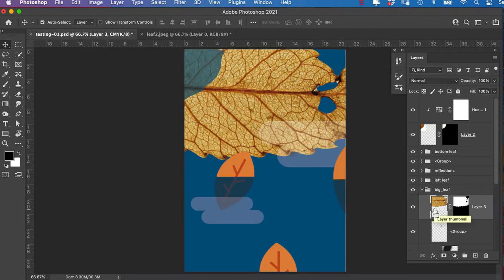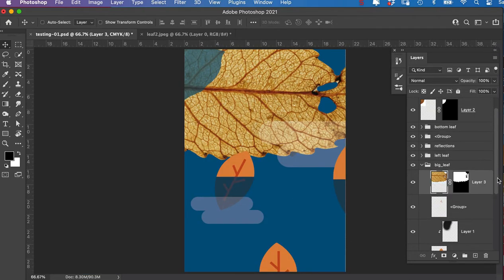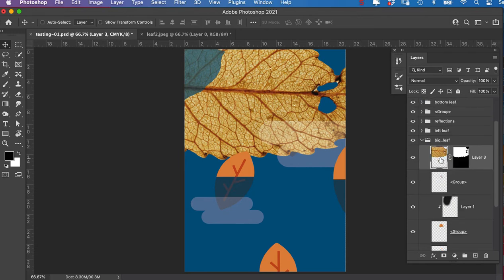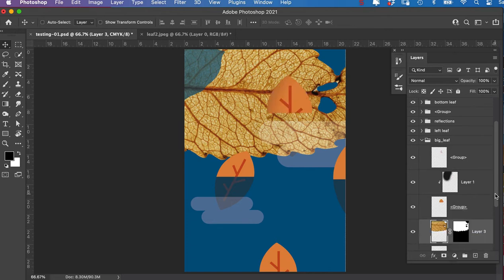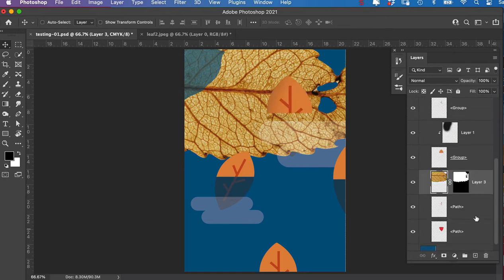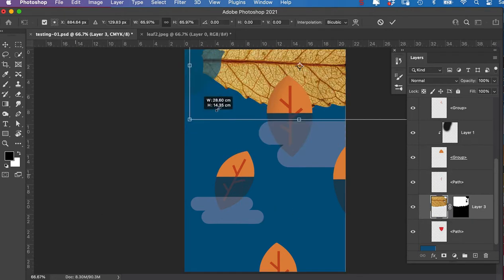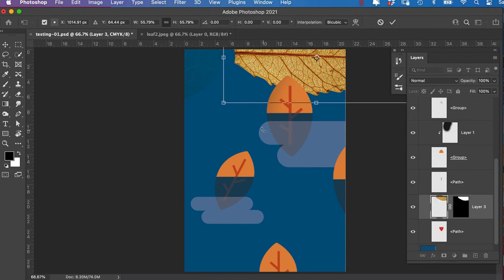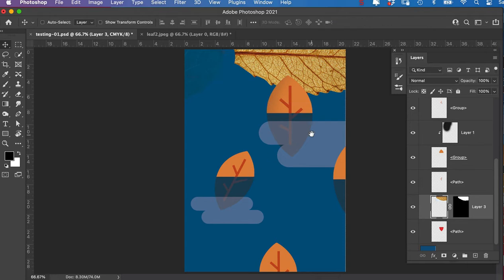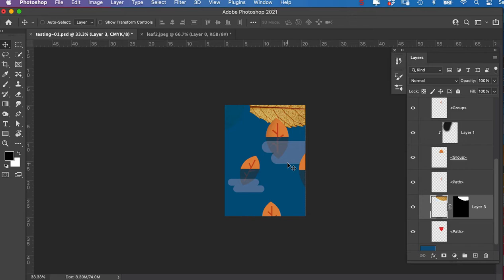and obviously I have to do a bit of configuring. So I want that layer to be above the kind of bottom leaf, because that's the bit I'm replacing. So Command T, first thing I need to do, and I need to zoom out on this a bit.